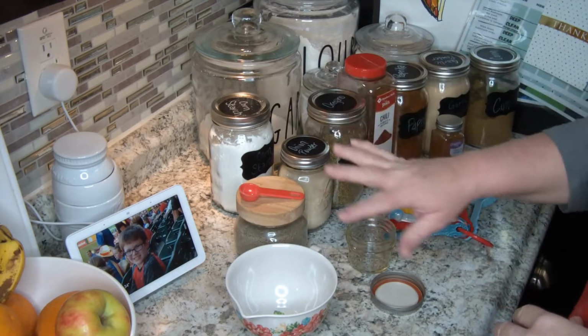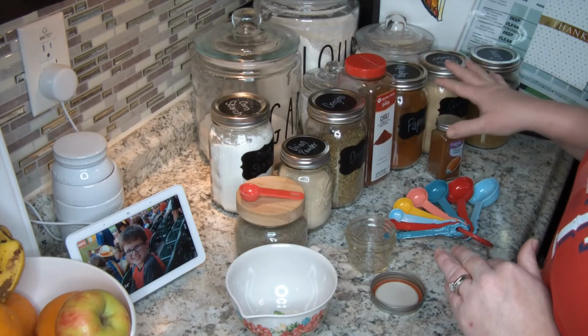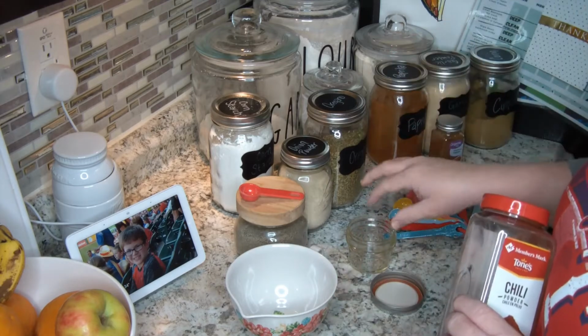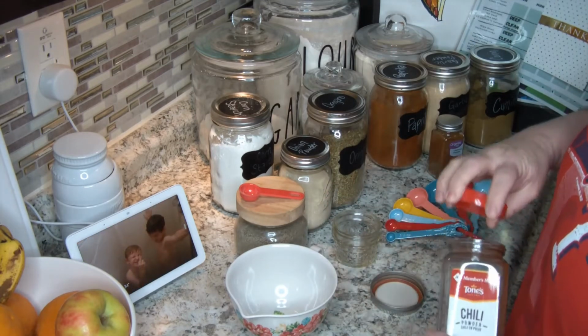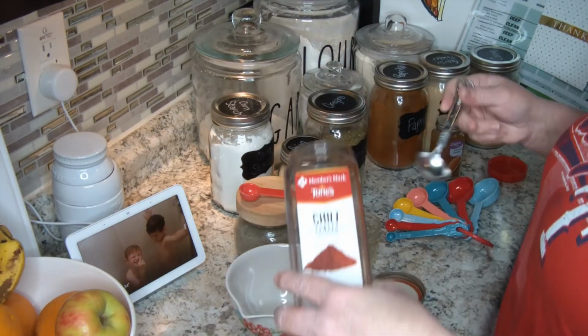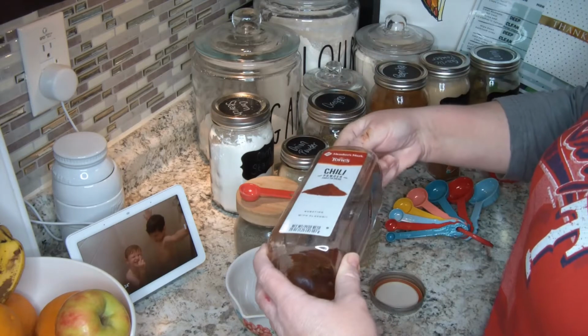These are all of the spices that you will need. Most of these, most people have on hand already, so there shouldn't be many surprises. And like I said, I'm going to make kind of a quadruple batch, if you will, to come up with 4. So the first thing we're going to start with is 4 tablespoons of the chili powder. And I hope that I have 4 left.